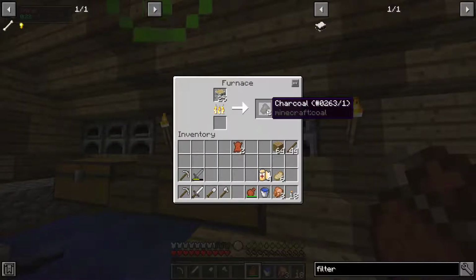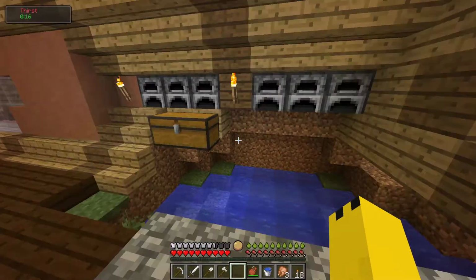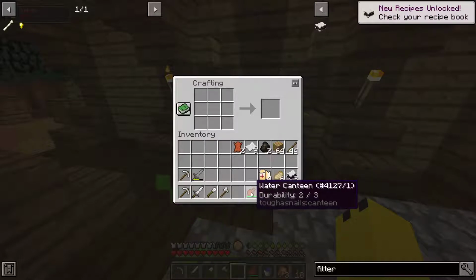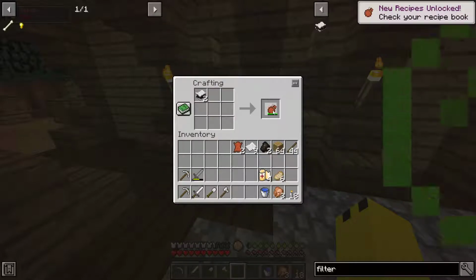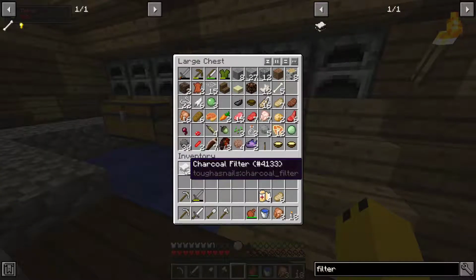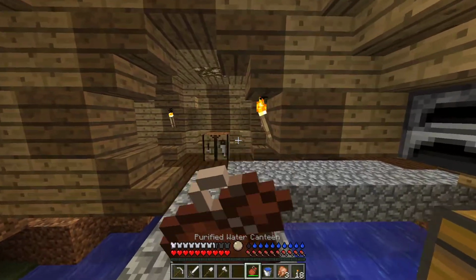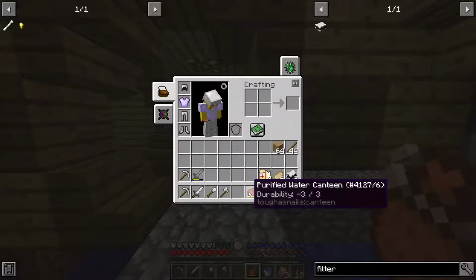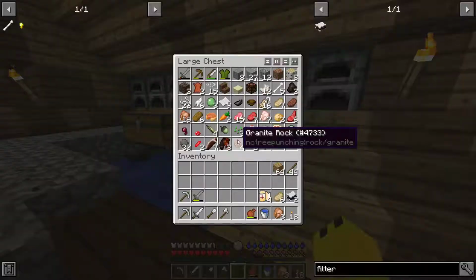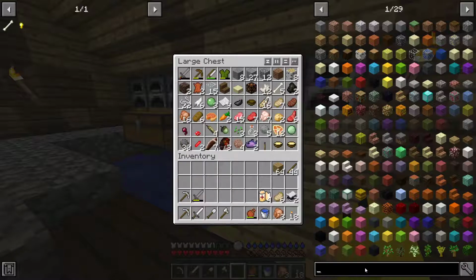But if I use the, well, first I need paper. Actually, do I have any extra paper anywhere? I do. Okay. So if I do that, make a filter, and then if I do this, purify water. I don't know what it means by durability. I hope that's not that bad. Negative. What? Okay, I'm extremely confused on how that's supposed to work. But either way, I guess that's a way to get fresh water.